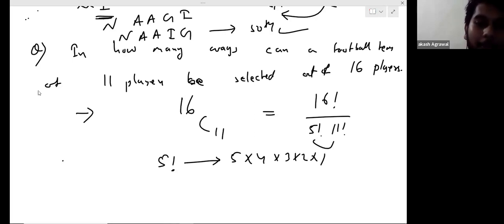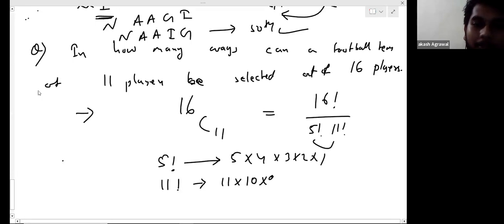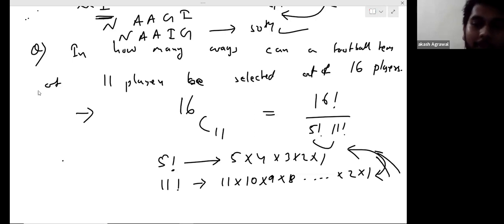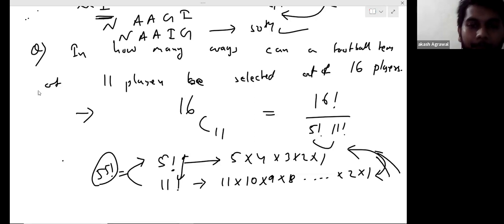When you multiply this, we are committing a big sin. If you have to multiply, then you have to multiply all individual numbers. You cannot just write this as 55 factorial, because 55 factorial will be a lot more than the multiplication of these two. So we'll keep it just like this, 5 factorial and 11 factorial.